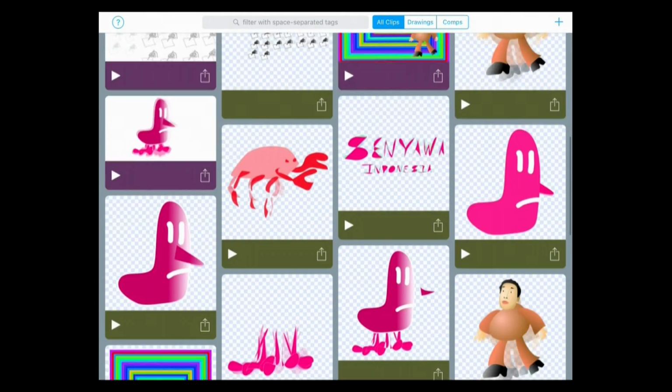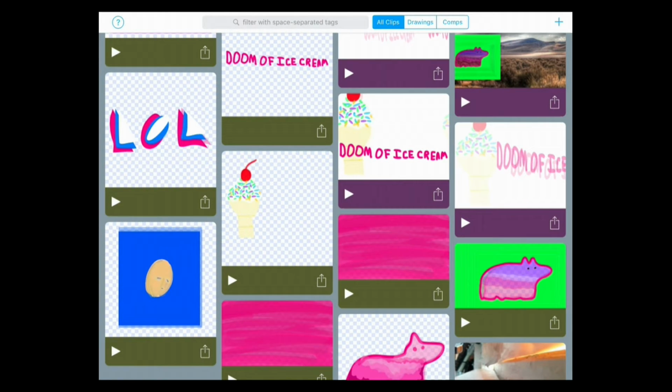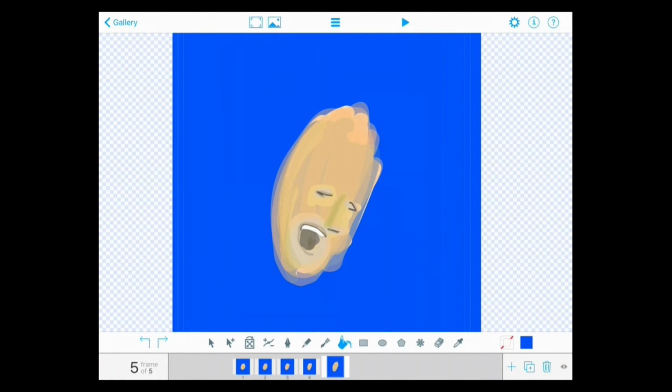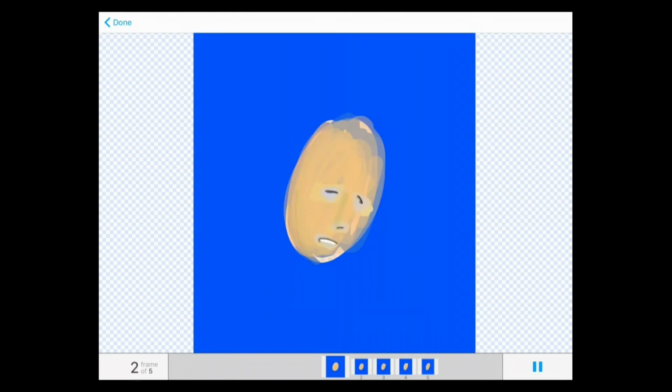But let's see. But this one here, this is more of a scribble, and it's only 5 frames, and this was just a test to see if I could draw a face really fast in this app. But you can see it's a bit more painterly looking than the other ones were, mostly because of the different opacities of the different paints that are on there.